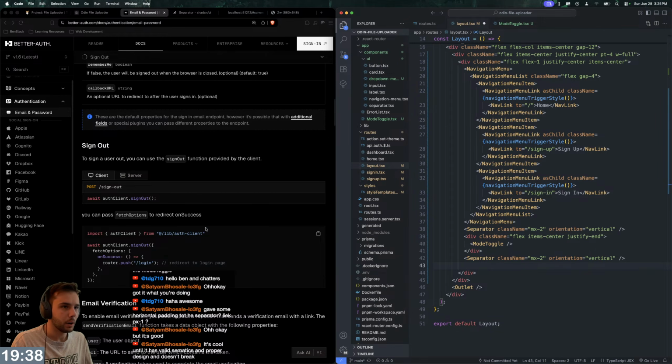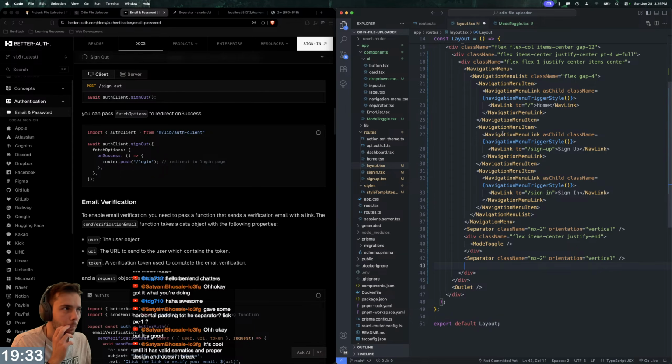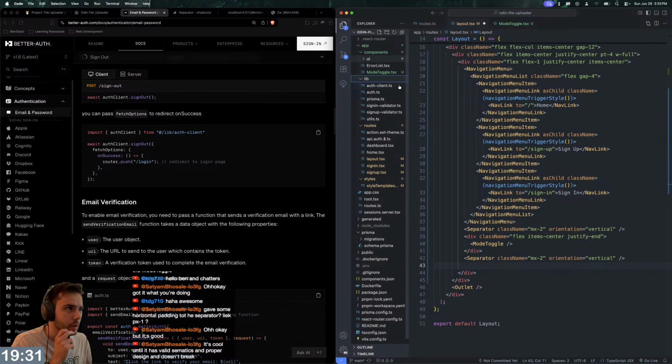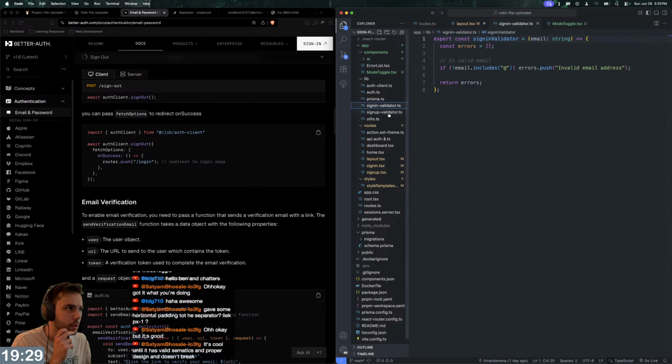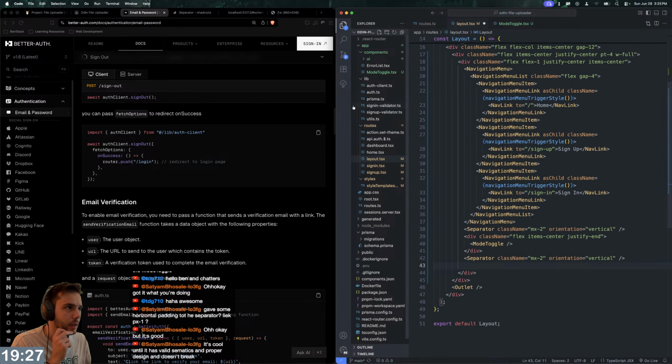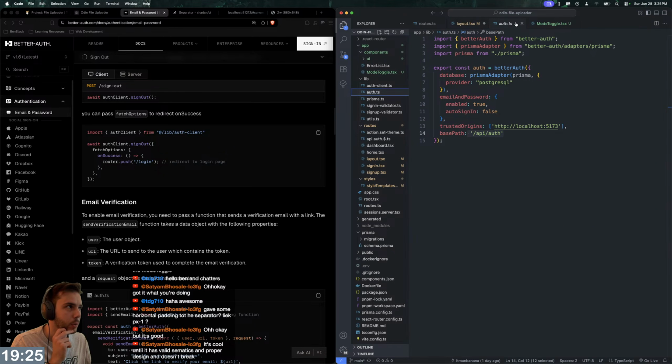That lib, okay, so then it would post to sign out. Be lib, this is the validator, auth, no, where did I put that?